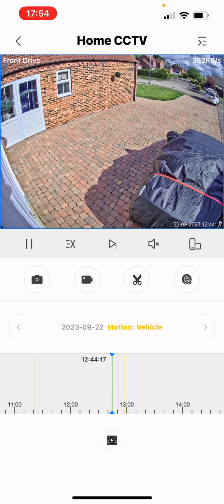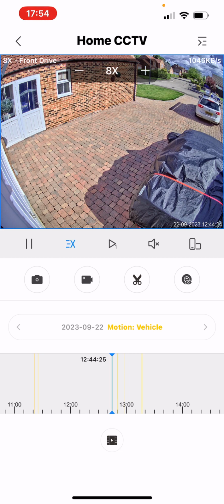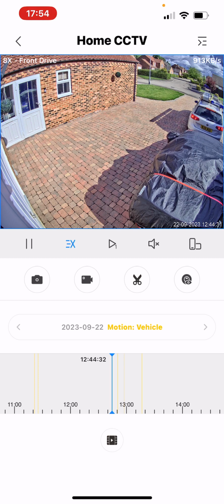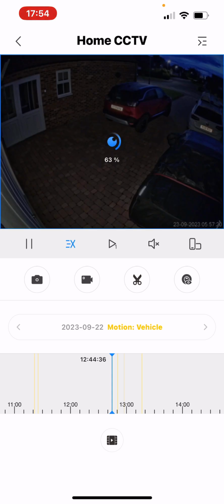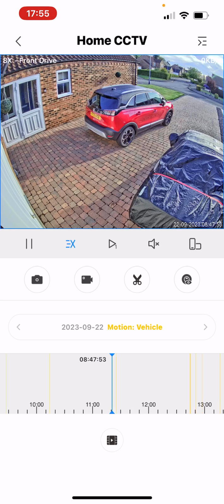So if I go times, then you can go whatever speed you want and just speed stuff up. So that's how that works. And I can turn that off again. So let's go back to pause. So that's how those features work.